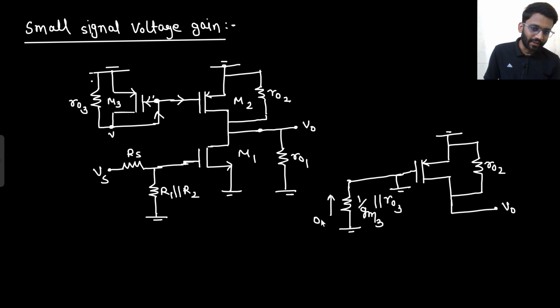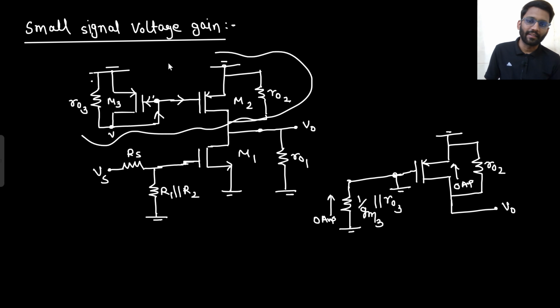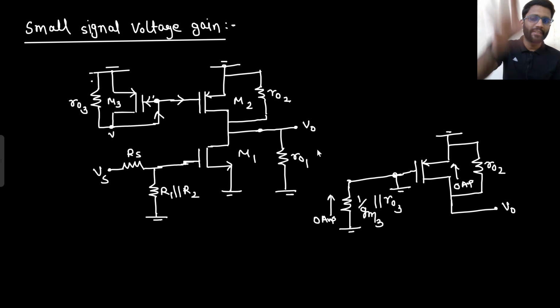Here there is 0 ampere current, right? Also, this is also 0 ampere current. So, this will be replaced with ground. Here VSG is gone. If VSG is gone, that means there is 0 ampere current. So basically this much of complete circuit is replaced with single resistance R02. Say yes or no. Did you understand?